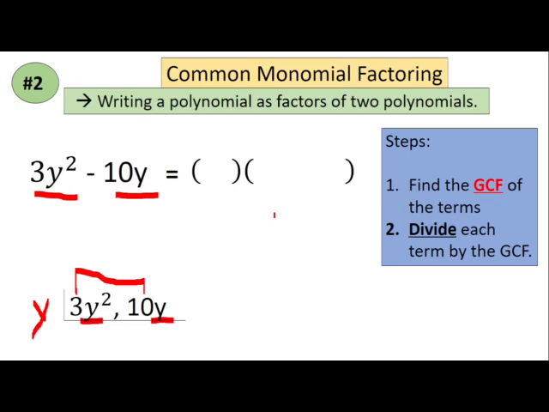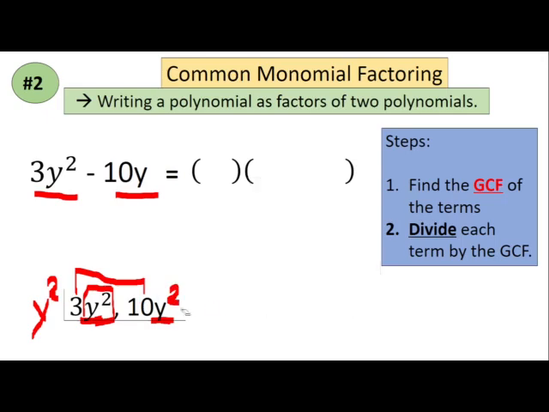Sa mga variables natin, it may sound like conflicting, contradicting with the idea of GCF. Kasi pag sinabing GCF, di ba, greatest common factor. Pero sa mga variable kasi class, di naman natin masasabi na ito yung dapat gawin nating GCF. It is the variable with the greater exponent, yes. But ang idea kasi ng GCF dapat common sila na pareho, na meron. Meron bang dalawang y dito, si 10? Wala eh, isa lang yan.